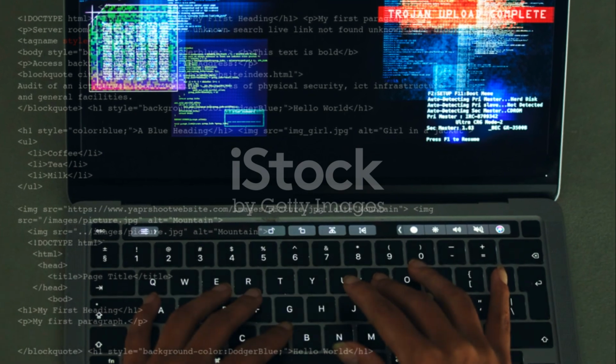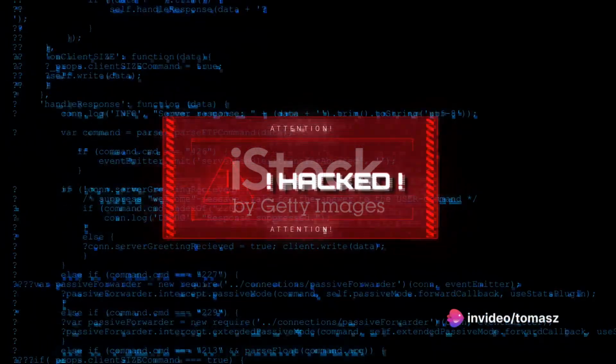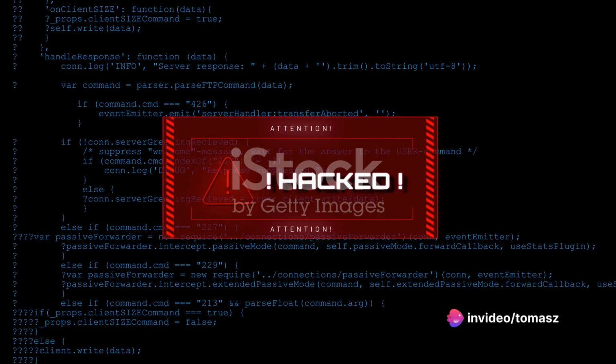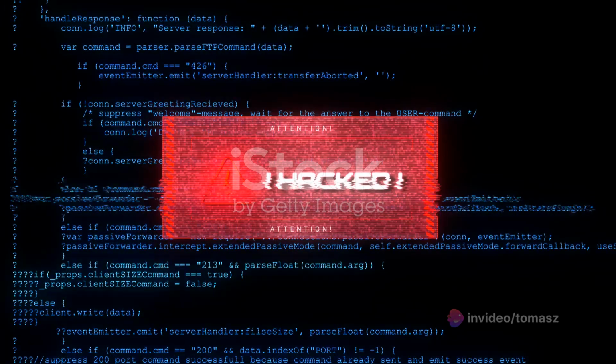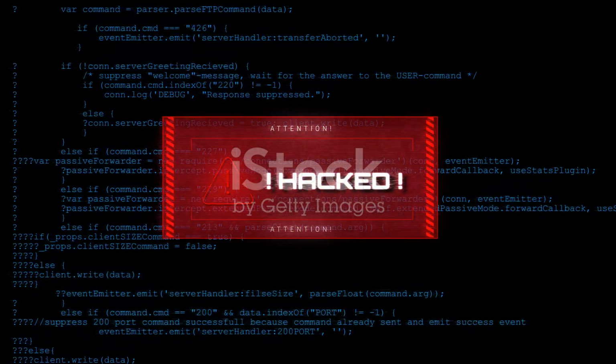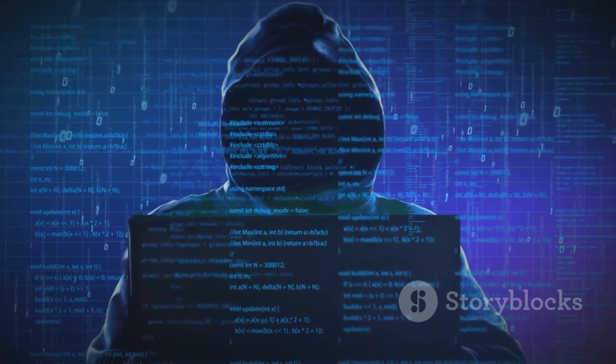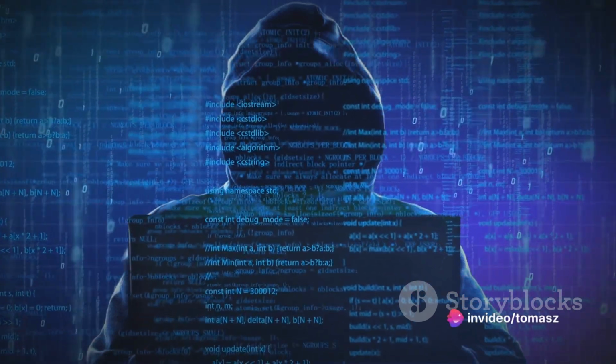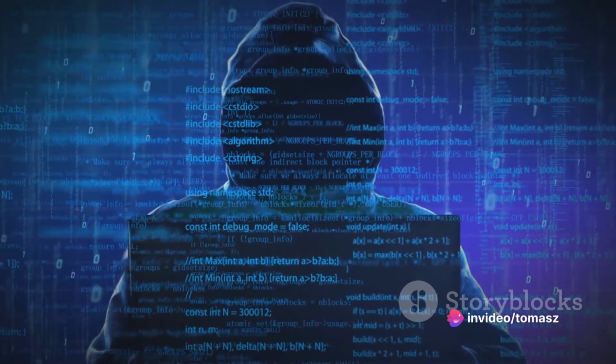So you've successfully launched an XSS attack. What's the payoff? Let's delve into the aftermath of an XSS attack. The perpetrators of these attacks are often after valuable information. This could be anything from user credentials, financial data, or even personal details. Essentially, any data that's transferred between a user and a web application can fall into the wrong hands.